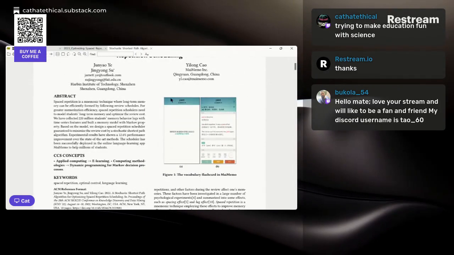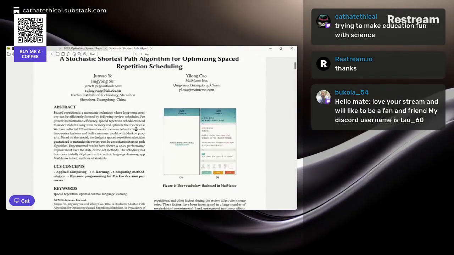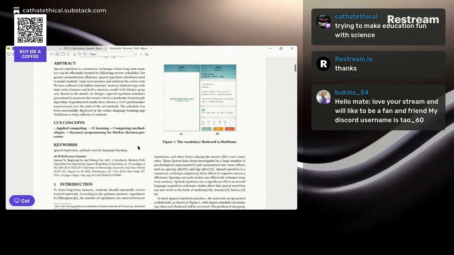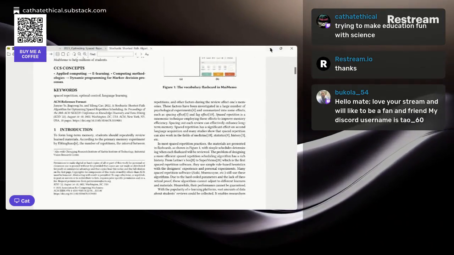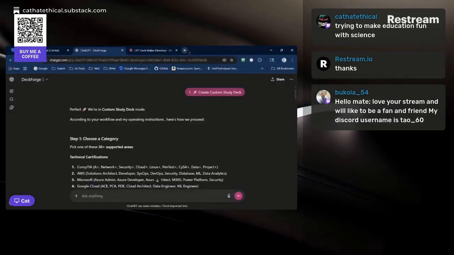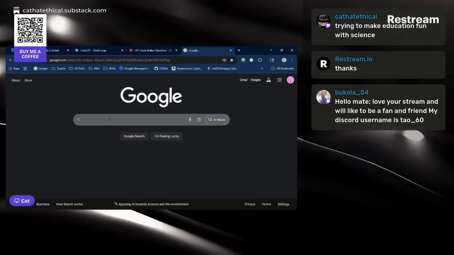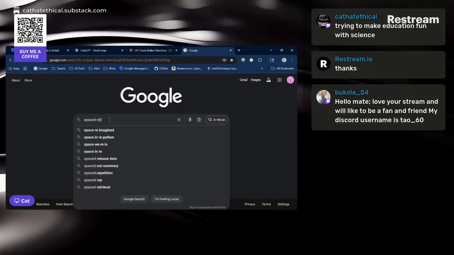China has it down, bro. They have been working on this for a long time. And spaced repetition learning in itself has been around for, like I said, I think the Ebbinghaus curve goes back to, if we just pull it up and we go here and we say, like, whoops.